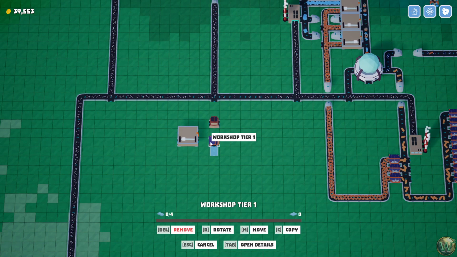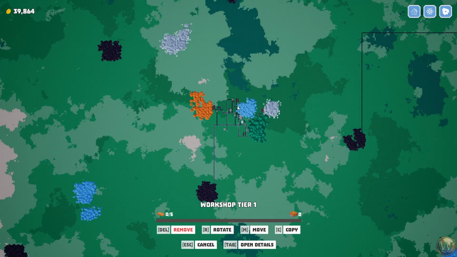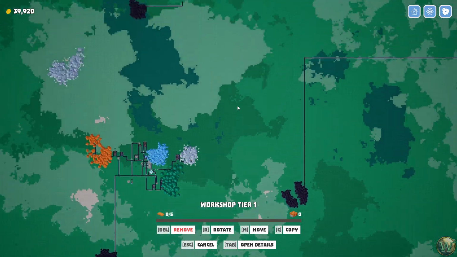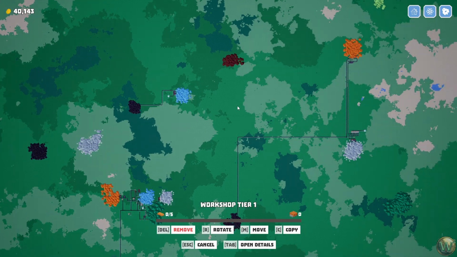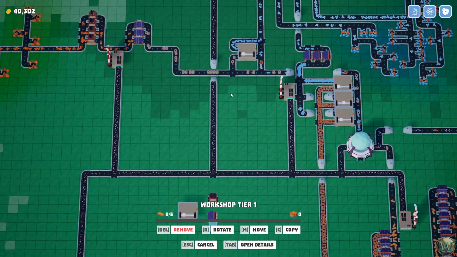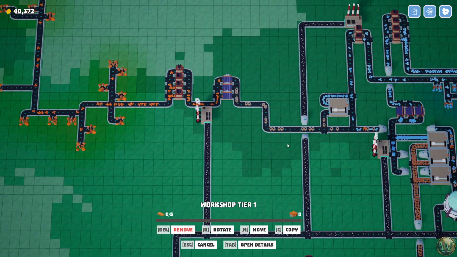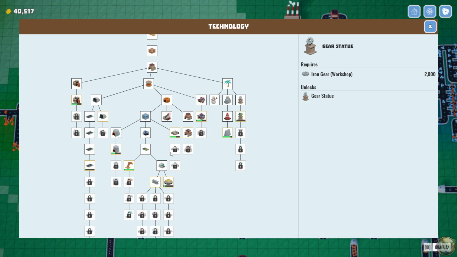So, workshop. Now we can make heat sinks. That just needs copper. 50 ingots makes 10 heat sinks. Seems like we need a lot of things for copper. We may no longer need this, making wire. Except for we're making these. Although I don't know if we even need electromagnets. We probably will need electromagnets. Probably for the rotors that I saw here somewhere.